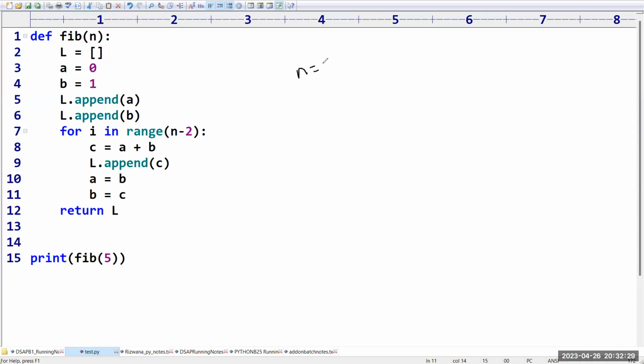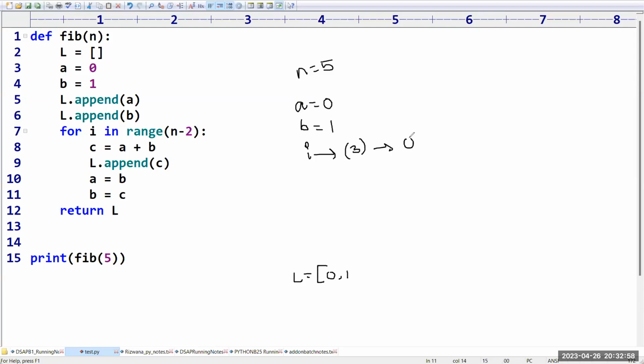For example, consider n is equal to 5. What is the initial value of A? It is 0. What is the initial value of B? It is 1. Now we append 0 and 1 into the list. Next, for i in the range of n minus 2, n is 5, so 5 minus 2 means 3.